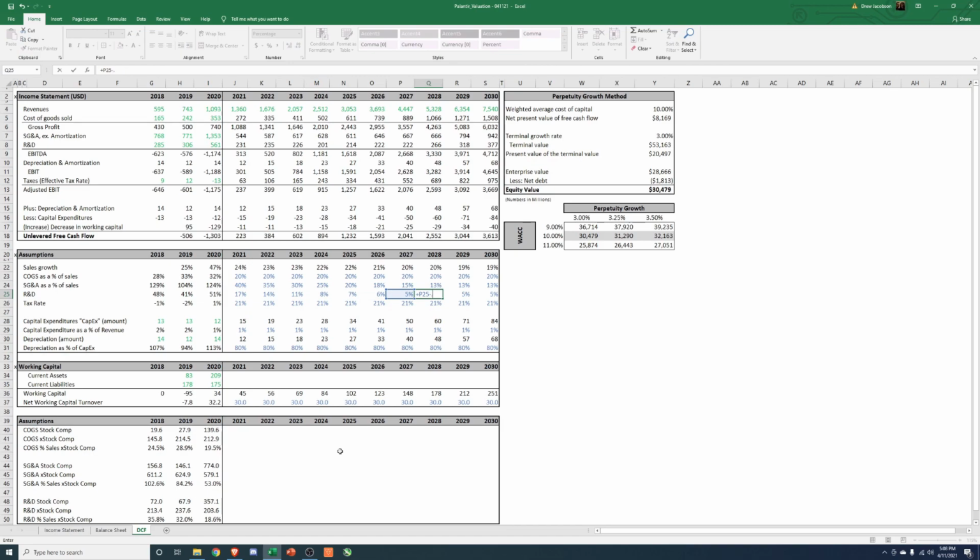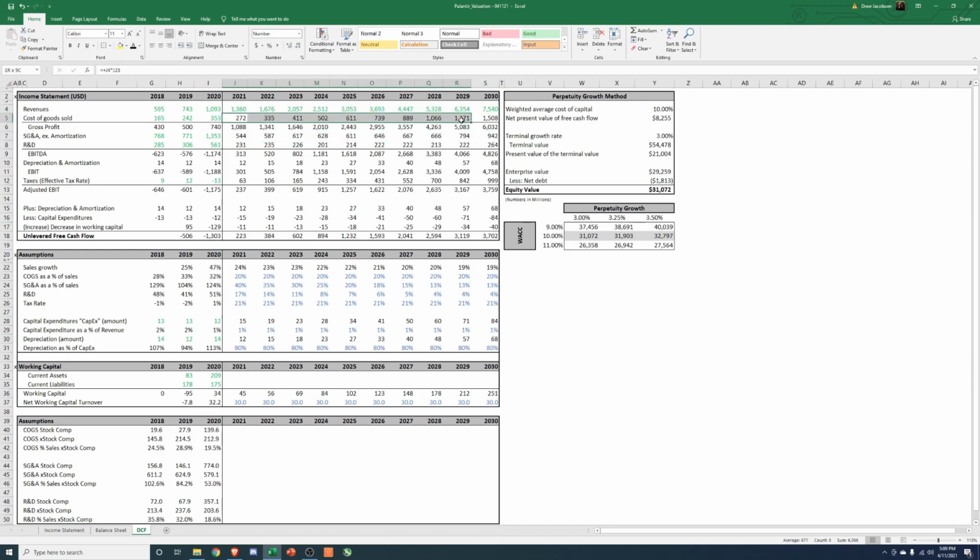Let's make this 4%. Let's make this 3%. 3.5% might be better. Something like that, right? We're at 31 billion now. So you can see if you hold some of these variables constant, keep your R&D closer to the 200 million ex stock comp. But obviously, I think if you're growing that big, your R&D might actually start growing. But SG&A, I think there actually is room for improvement there.